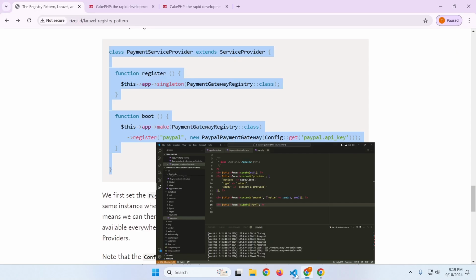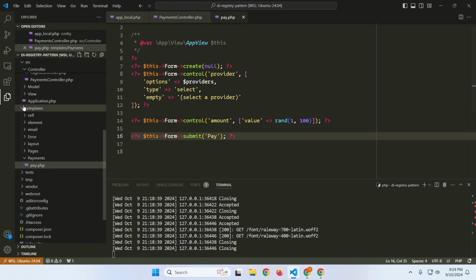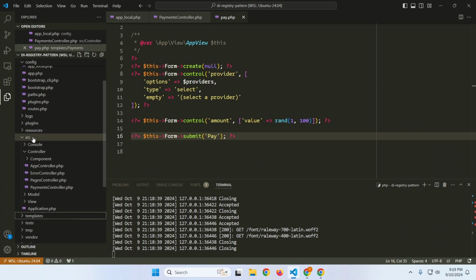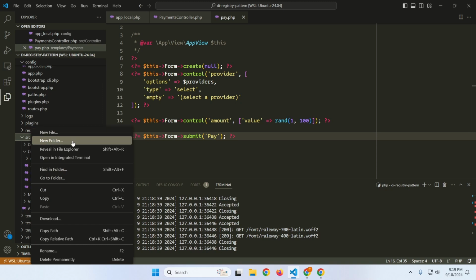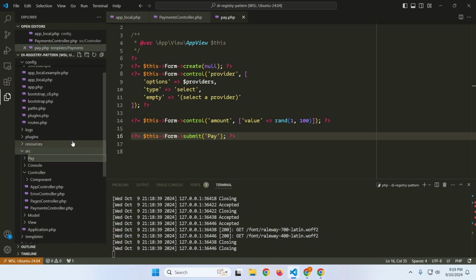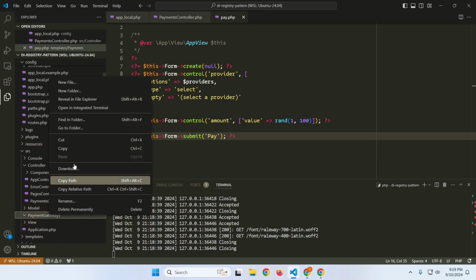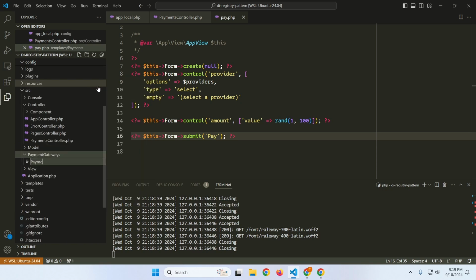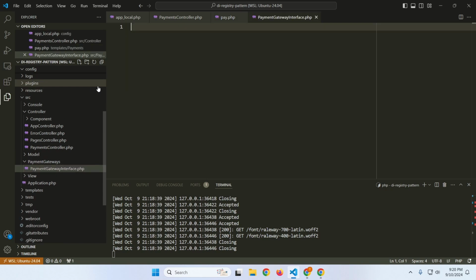Alright, so the first thing we want to do is put things in a sensible place. So in src, I'm going to create a folder called, you could call it services or whatever you want, payment gateways, and I'm going to create a file called payment gateway interface PHP.